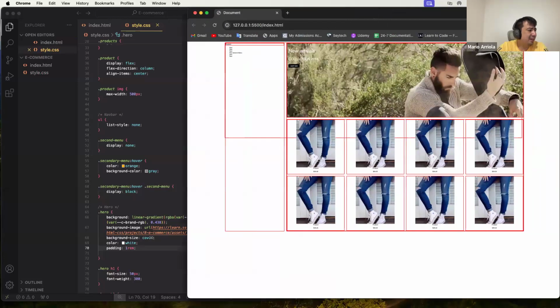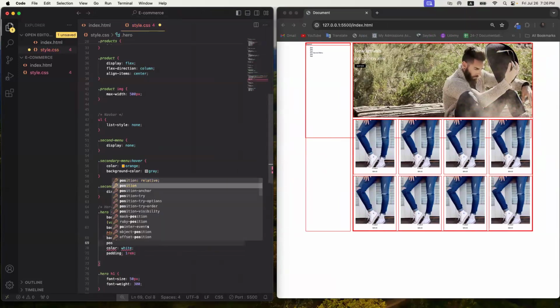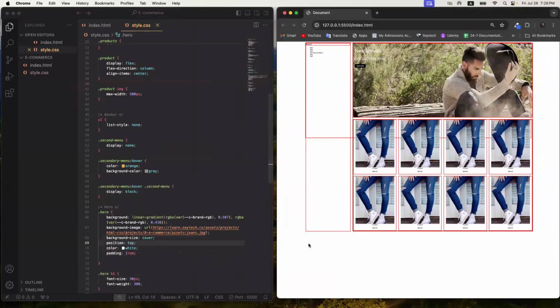And I think your hero, are you using the cover position, background size cover, and position top? It's not okay, but still.